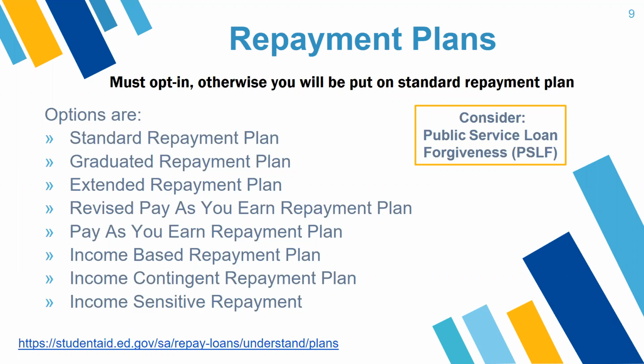Another big difference is the amount that you are expected to pay monthly. For the Public Service Loan Forgiveness Program, portions of the loans can be forgiven over time and for certain jobs, but this is not guaranteed, and there are a lot of conditions in order to be eligible for this option. You want to choose a payment plan based on your current situation, but you can adjust the plan as necessary, and it is important to carefully read the details. You can visit the website at the bottom of this slide to learn more.